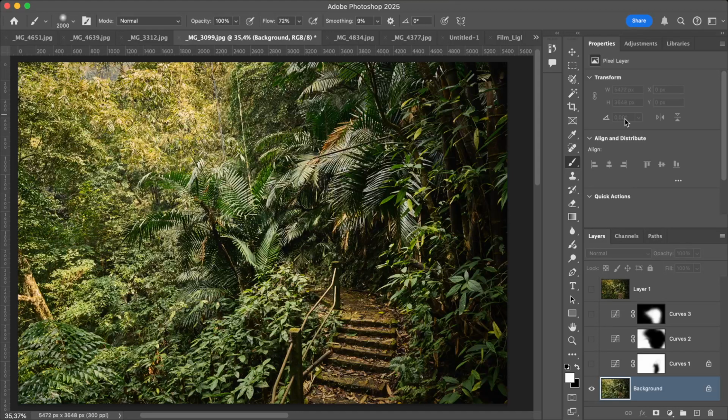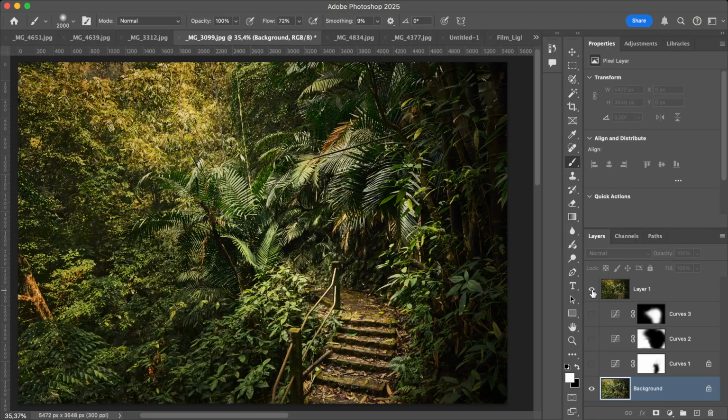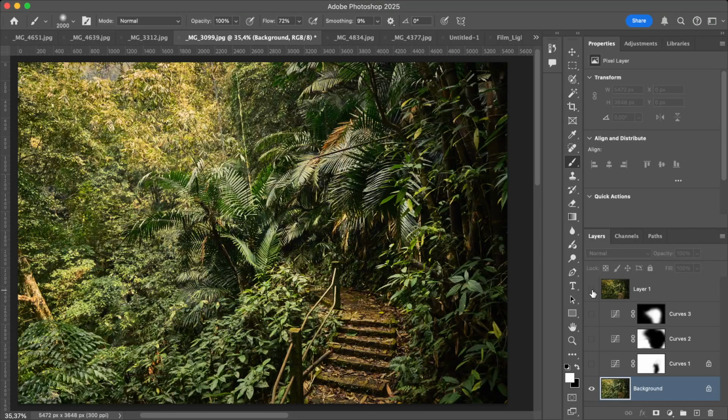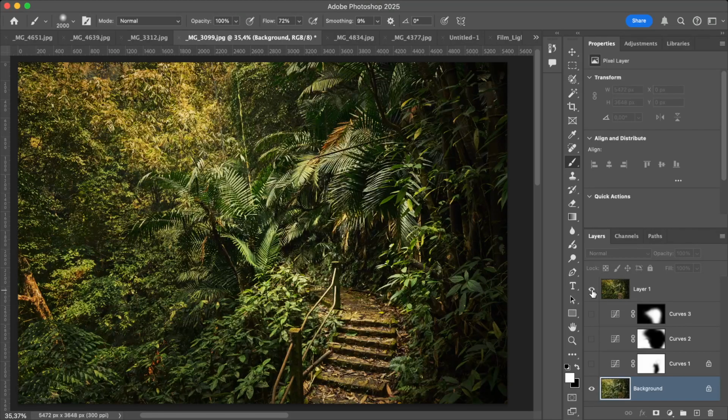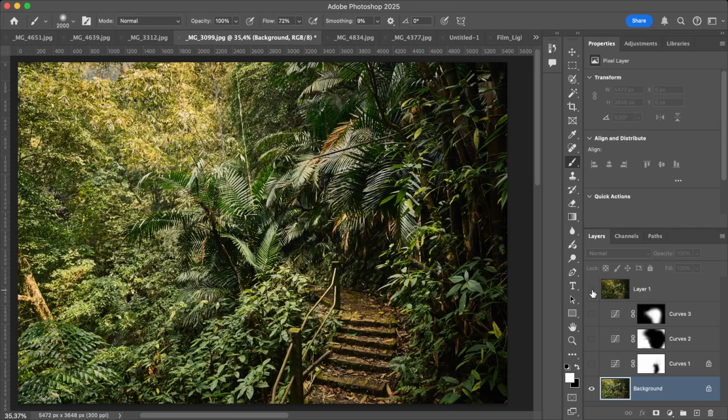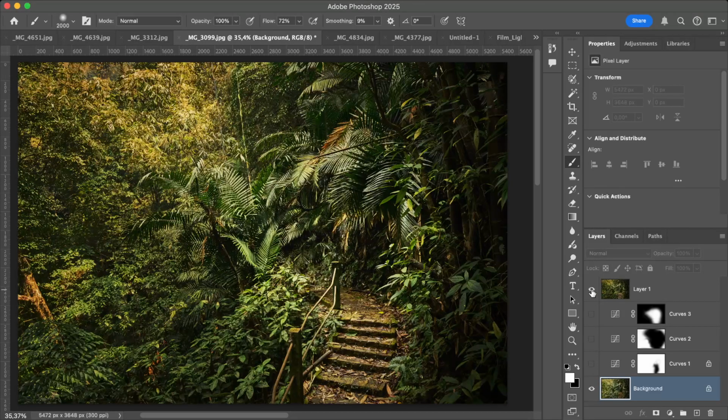So with a few simple adjustments with curves, you can completely change your photo. For example, from this photo, I will use a few curves to create this photo. Look how big difference there is. Any camera that you have will make a similar photo to this one, but no camera will create this for you.